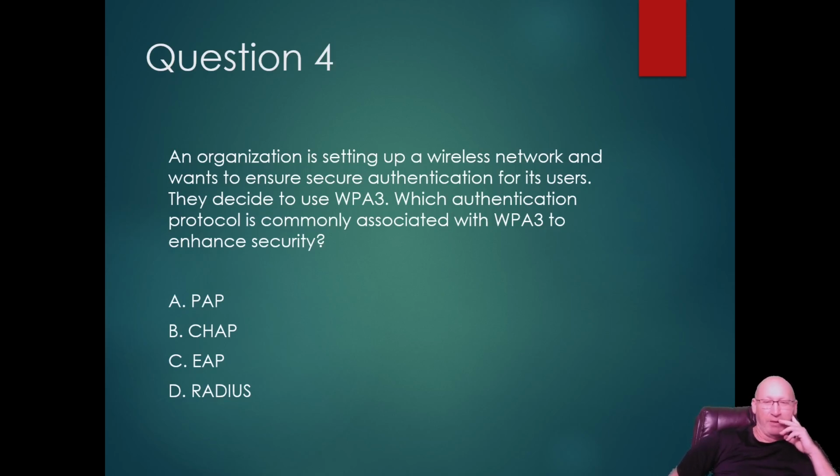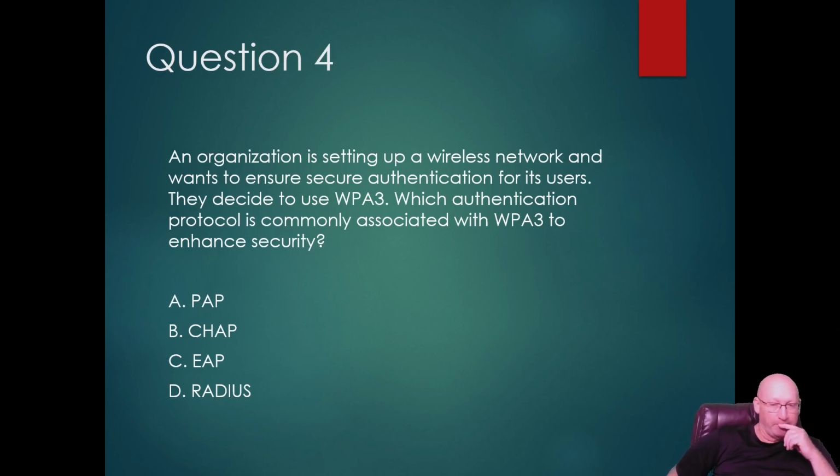What about CHAP? Challenge Handshake Authentication Protocol. By the way, PAP is Password Authentication Protocol, in case you were wondering. But CHAP is a little bit more secure than PAP. It uses a three-way handshake, much like TCP, and it transmits a hash value, but it's not associated with WPA3. It's an upgrade from PAP, but still a little bit older technology. That leaves EAP and Radius.